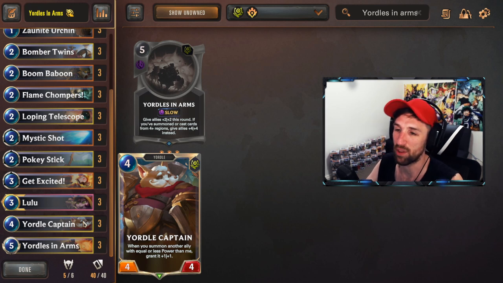Yordle Captain is going to be a 3-of in this deck. There's been a couple of situations where we've played less and more. Right now, with all the control decks coming back in, I would say 3 is going to be just perfect, and I would recommend that you play 3. This is going to help you against Shadow Isles and removal and stuff, and it's going to be very key for beating up on control decks.